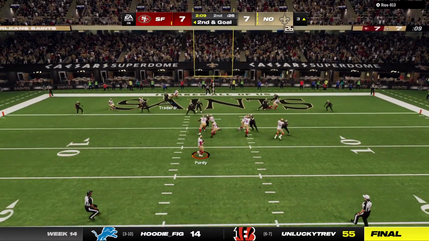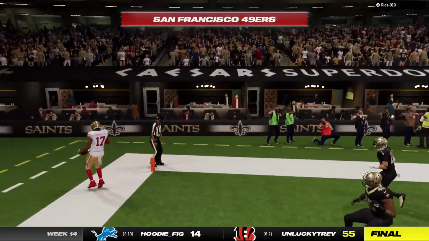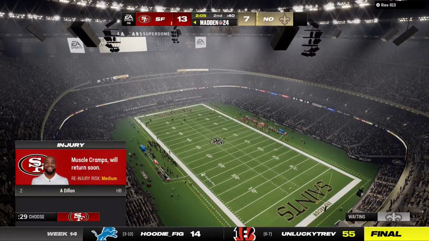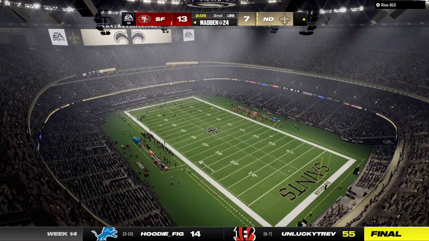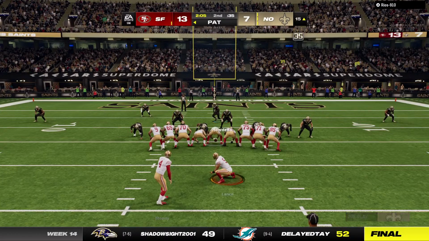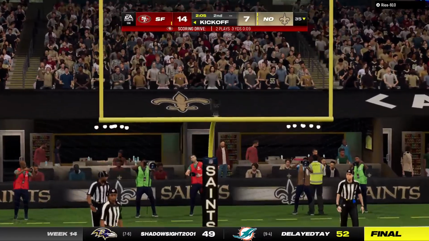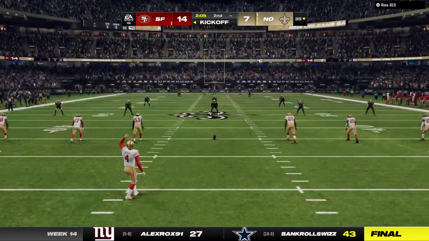Purdy now on 2nd down. Rolling to his left. And it's complete. In the end zone, touchdown 49ers. DJ Chark from 3 yards out. And the 49ers have now taken the lead. Moody good with the extra point. And that makes the score 14-7.